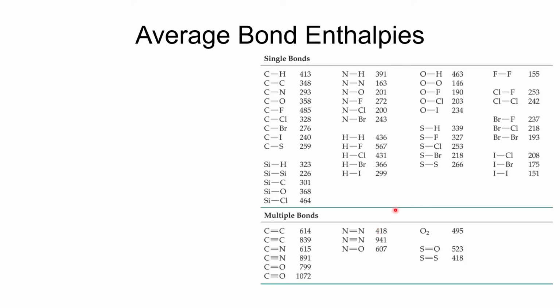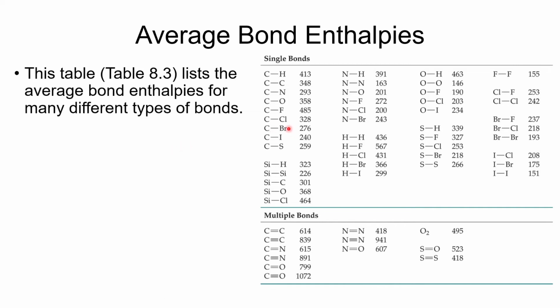Well, we've got a list of bond enthalpies that are here. These are average bond enthalpies for selected bonds, and you'll see we've got single bonds, and they're arranged by the element. So we've got some carbon bonds and silicon bonds and nitrogens and oxygen, sulfur, and then down here we've got some double bonds and triple bonds. So a couple of things you'll notice about this. One is that the double bonds are stronger than the single bonds, and the triple bonds are stronger than the double bonds. So that's kind of interesting.